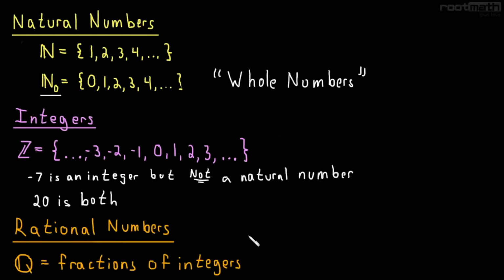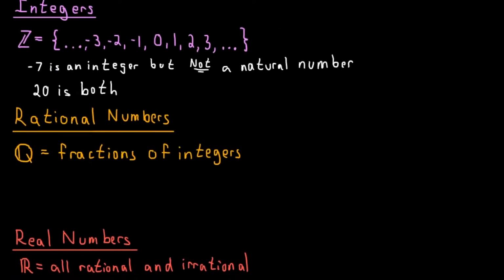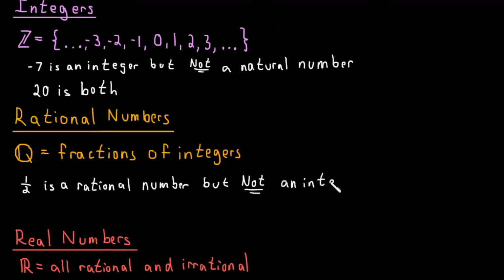Now, what's an example of a number that's not an integer? Well, how about something like a fraction? If we want to include all the fractions, then we move to the rational numbers. So, for instance, 1/2 is a rational number, but it's not an integer. Now, 1/2 is a rational number because if you look, 1 is an integer on the top and 2 is an integer on the bottom. So when we make a fraction with integers, that's a rational number.